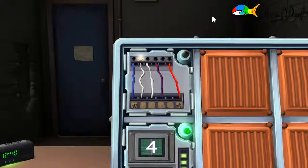Okay, now it's the vertical wires. Okay. Alright. I'm going to have a bad time.